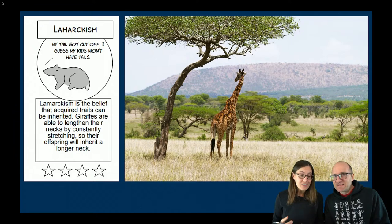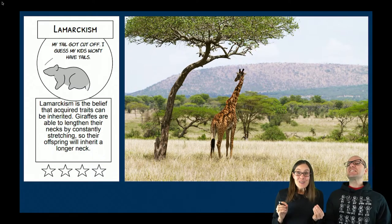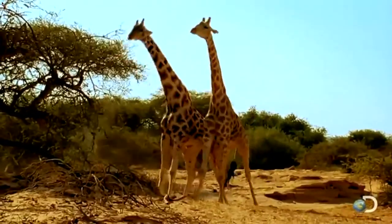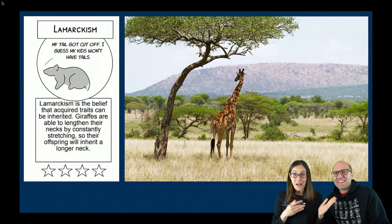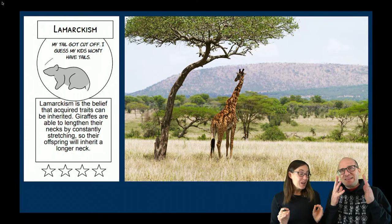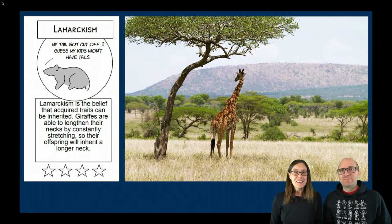One of the more popular ideas to support Lamarckism is the question of why giraffes have long necks. Is it because they're reaching for leaves in tall trees — stretching, so their necks get a little longer each generation? Or does it have to do with the fact that they actually fight using their necks? The how and why giraffes have long necks is actually still a matter of debate among scientists, but it seems to be a combination of their food source being high and the fact that they use their necks when they battle each other.